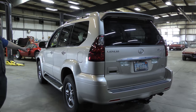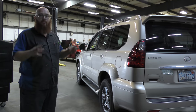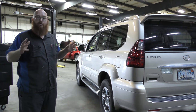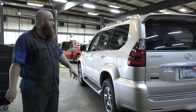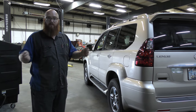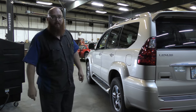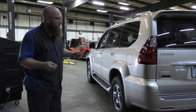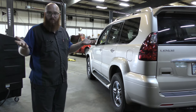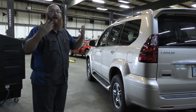All the tires look good. I don't see any dents. Now, a lot of you ask why I always walk around and look at the car — this is the same thing I do on every customer's car. It's not only to let them know if there's any damage; it's also for protection for the shop, because you never know, there could be dents and dings they got at the local store they're not even aware of. The next time they see the ding, they think Omega Auto Clinic did it. If there are any dents or dings, we like to let the customer know so they can take care of it at a body shop. It's peace of mind for the shop and for the customer.